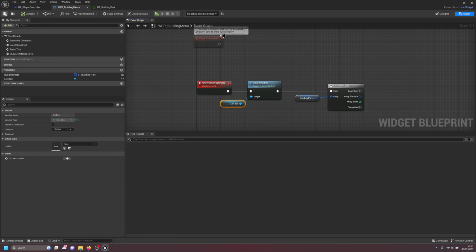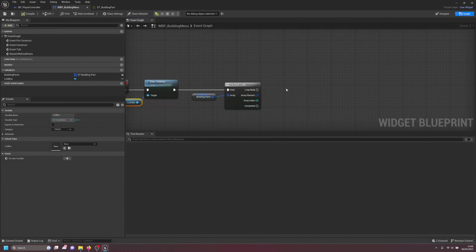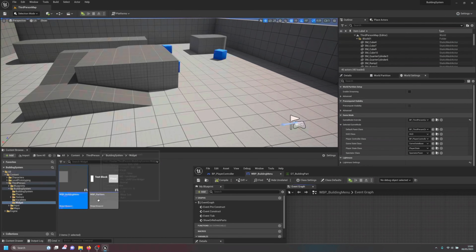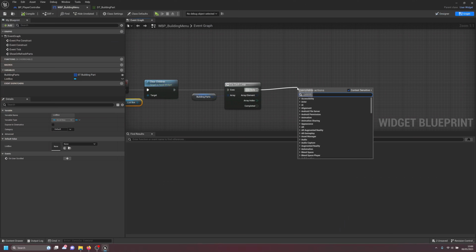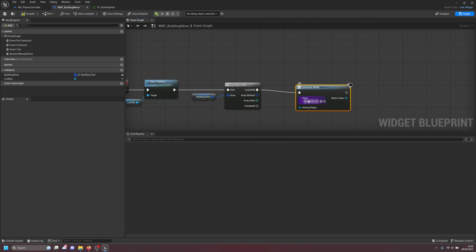Then, remember the widget that we created, the part item. We need to call that widget here. We call the method create widget and select the WBP part item.